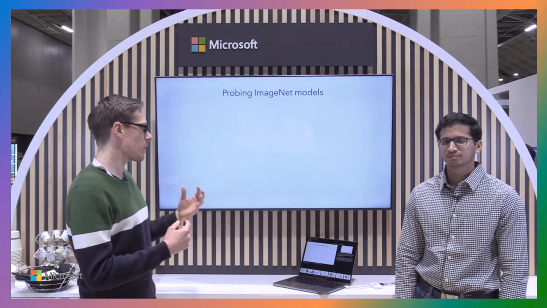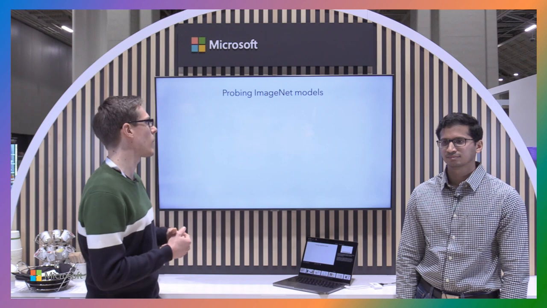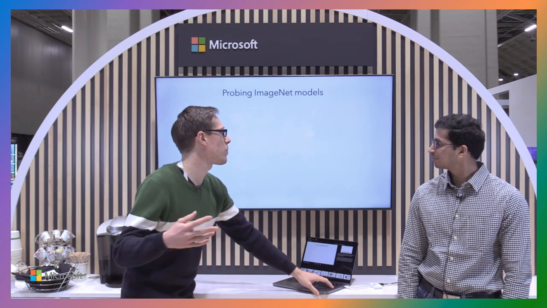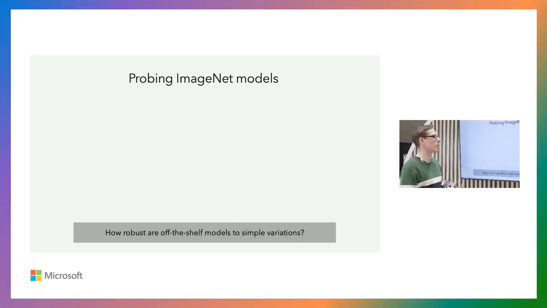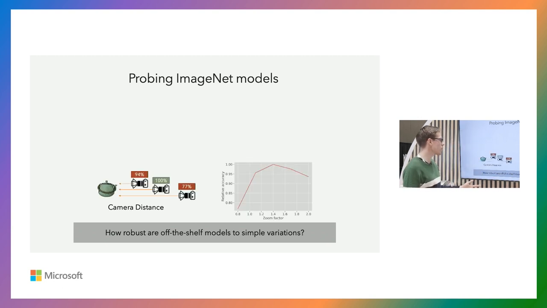Using this framework, we wanted to test whether we were actually able to identify and debug current models. We started with an ImageNet model and wanted to see if we can reproduce some existing findings that people have done using isolated techniques. How are these models sensitive to small perturbations? We started with camera distance. As shown in previous research, the performance of the models greatly depends on this. If you get further away, the performance decreases much faster than if you get closer, which is very interesting but in line with how we think models work.